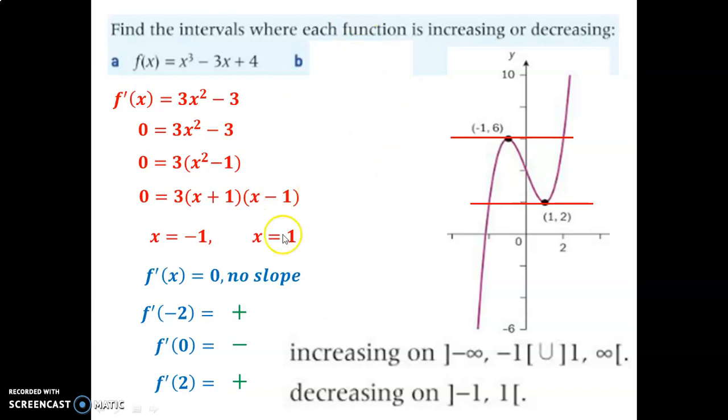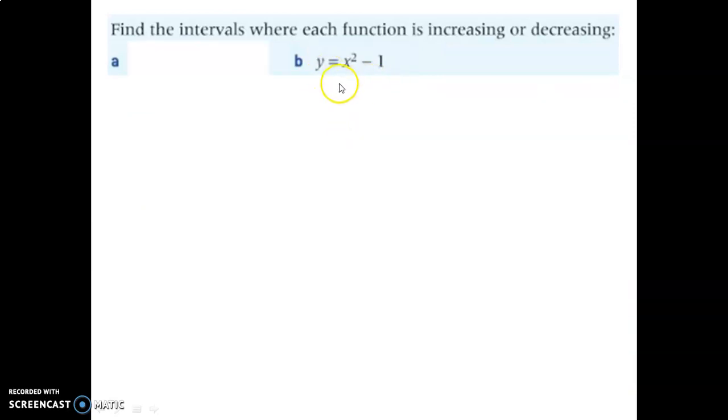All right, so with that in mind, you're going to try one just like that. So make sure you pause if you need to again to see how this process works, and you're going to try it with another function now. So give this a try with this function. Okay, it's a simpler function, but let's do the same process. Find out when it's increasing and decreasing by finding the derivative, finding when the derivative is 0, when there's no slope, and then figuring out what's happening on either side of that place where there's no slope.